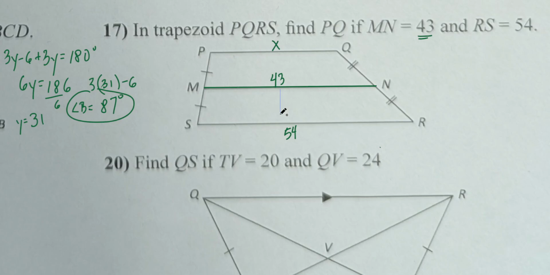So what is the distance? How far is it from there to there? From 54 to 43, you subtract and you get 11. So what's the distance from here to here going to be then? That's going to be 11. But 11, what? Is it plus 43? No, it's going to be take it away from 43. So I'm going to go smaller, 11 smaller than 43. What does that give you? 32. And there you go. So PQ is equal to 32.